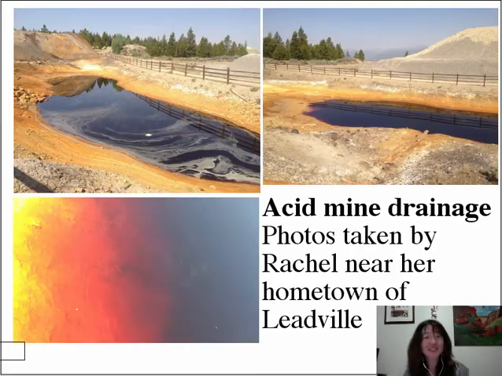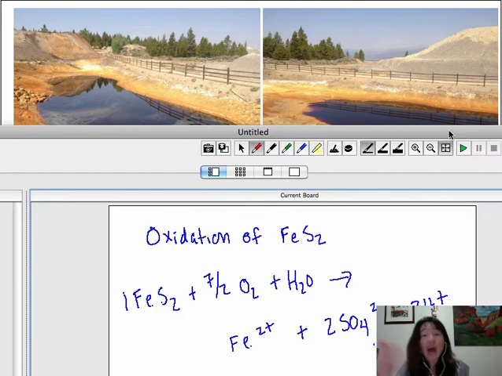I want to talk specifically about a particular chemoautotroph that is very close to my heart, and that is Thiobacillus ferrooxidans. So Thiobacillus ferrooxidans is notorious in acid mine drainage. What happens when mining takes place is that there's a lot of upheaval of the minerals, and there's fractures, and this exposes iron pyrite or iron sulfide.